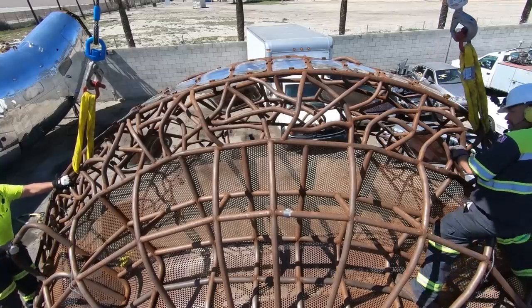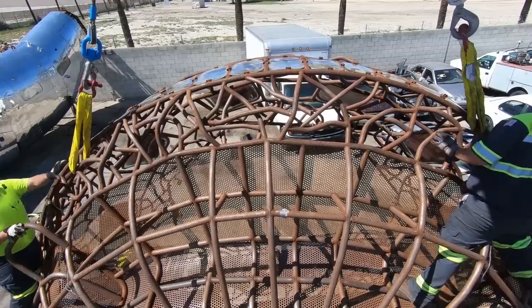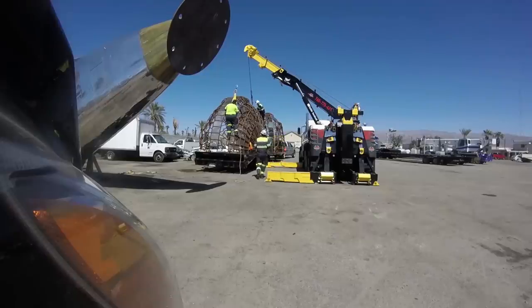All right, coming up on white. Tight, Roberto, look good? Yeah, this one's tight. I went over two bars, all right? Yeah, that's what I was looking at. Well, as long as it's not over a sharp edge or anything, then I'm all right with it. All right, let's roll with it then.